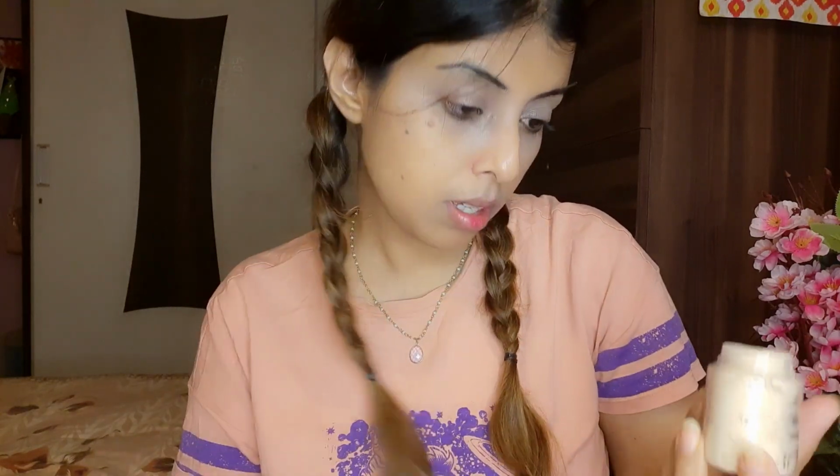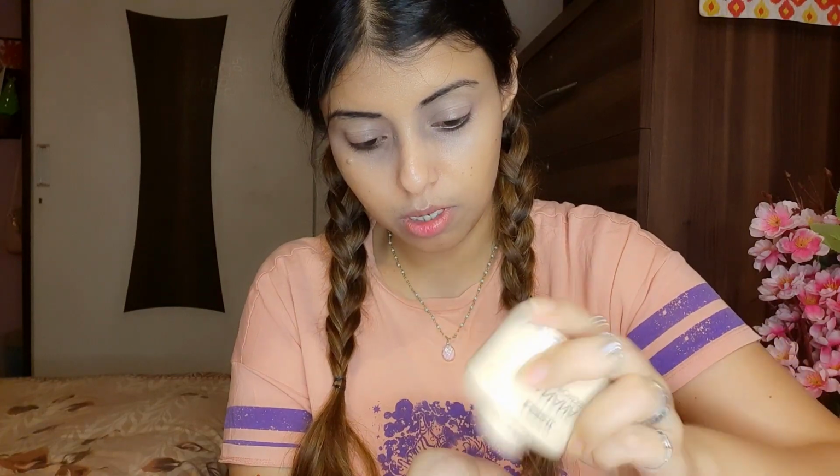I'm blending it with my fingers. Okay, so the concealer is done. Now we are going to set it with some loose powder. Okay. This is Insight ka banana loose powder. इसको अच्छे से आप ऐसे लगा लो.